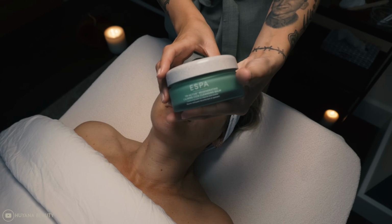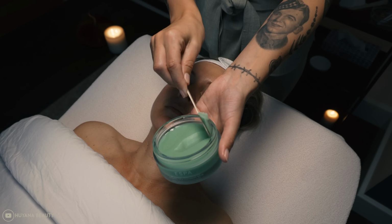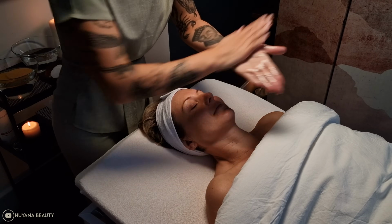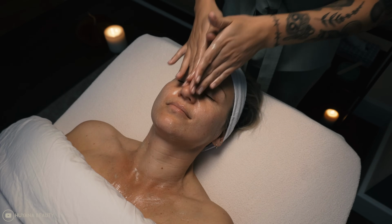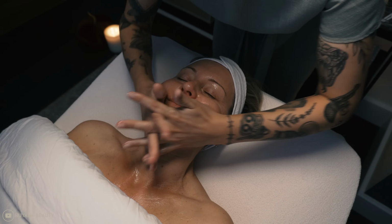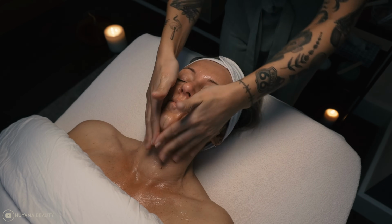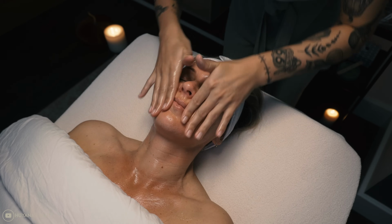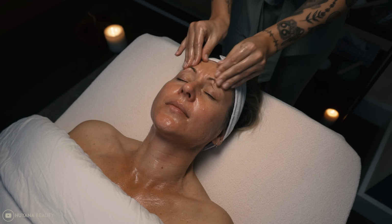I first begin to cleanse the skin using Esper Regenerating Calming Sika Cleansing Balm. I warm the balm in my hands before sweeping it across the décolletage and face. The balm glides effortlessly over the skin, melting into a sumptuous oil that dissolves impurities and makeup. I use circular motions to break down the impurities.